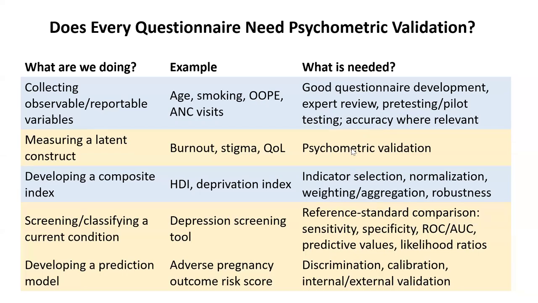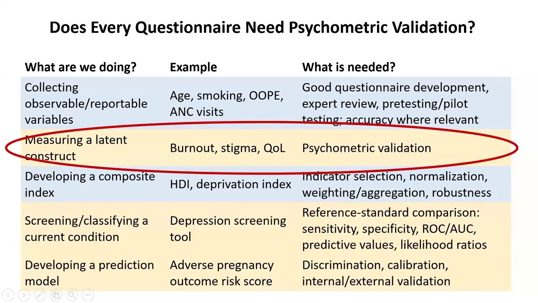So in some scenarios you do not need to do the psychometric validation. When I'm talking of all these techniques of validation, for example, the face validity or the content validity which we are addressing today, you need not do it in all scenarios. This is specifically done when you are measuring a latent construct, which we'll be seeing in the upcoming slides. So this particular aspect is what we are going to concentrate on today.